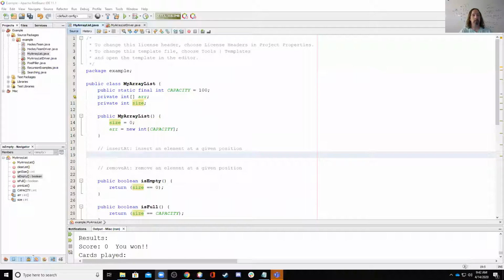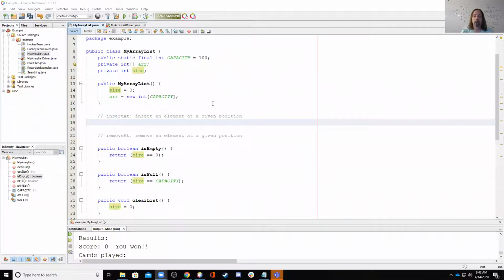And so now we're in NetBeans. You might recognize this ArrayList class. It's very close to the one that I copied up onto Moodle for everyone. But here I have my insert an element at a given position. And so let's go ahead and start making this. First, I very clearly want this to be a public method, and I don't want it to be static. So I'm going to leave off static, of course. I want it to work on every ArrayList object, not just the class. And it looks like I've got it slightly off, so let's fix that.